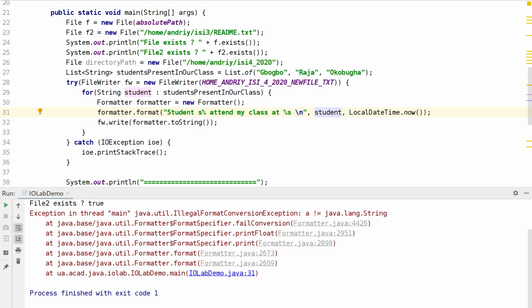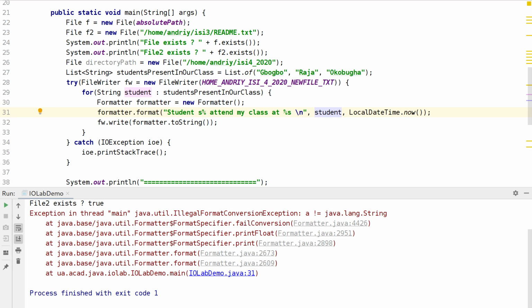Okay, what happened here? We had an exception, because we did not substitute the data properly here. IllegalFormatConversionException. Where did we have it?